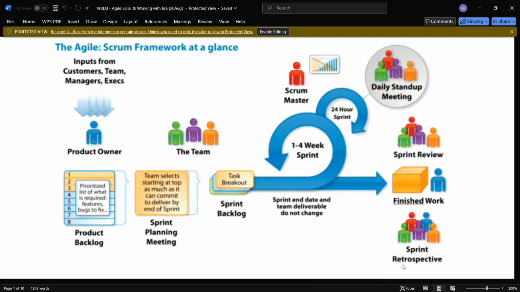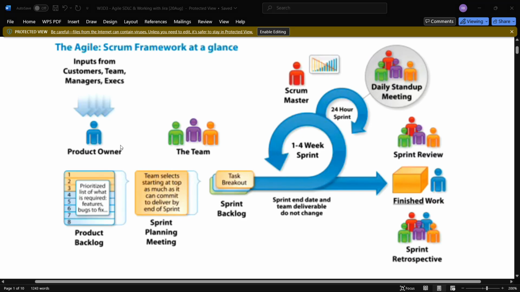Okay, let's recap all the things first. First, the product owner takes the input from the customer. You don't have to worry about anything, this work is done by the product owner. The product owner will gather all the requirements and prioritize the backlog, meaning what features we have to do in the coming months or years. Then we plan the sprint work with the daily stand-ups.